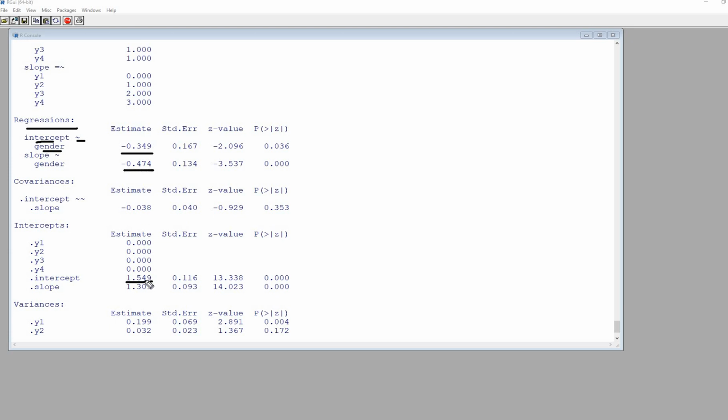With respect to the second regression slope, again, this is the predicted slope for females right here, and you can see that the slope for males would have to be lower than the slope for females. So in other words, the positive gains over time in terms of satisfaction for males are going to be less than the positive gains for females. Then getting back to that little piece I was telling you about, the covariances between the disturbances for intercept and slope, this is it right here. And you can see that there's no significant covariation between the disturbances for the intercept and slope parameters.